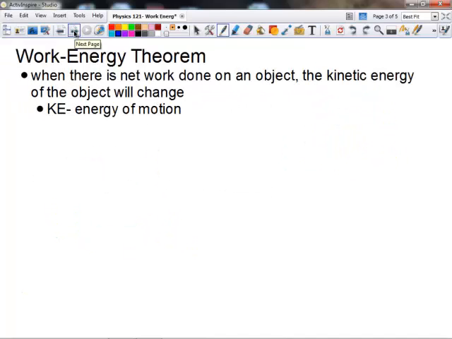The work energy theorem describes what happens to objects when work is done to it. It says that whenever there's net work done on objects, the kinetic energy of the object will change. So if we say that, we say that the work done, net work, equals delta KE. Change of kinetic energy. We know that delta just means final minus initial. So this is going to be KE final minus KE initial.